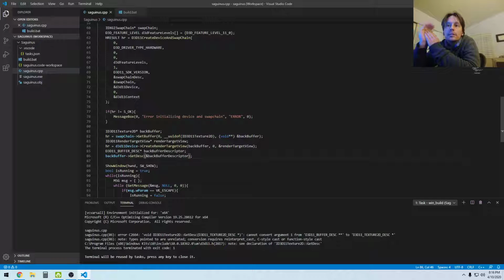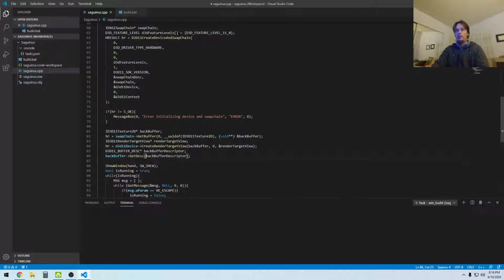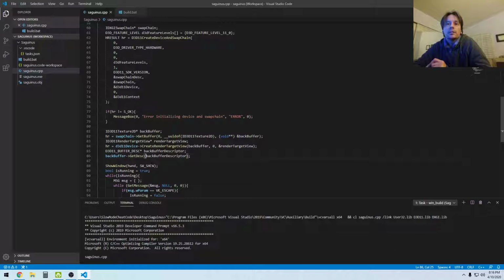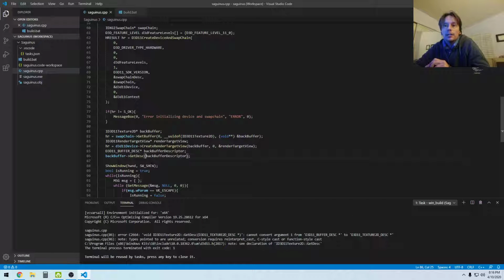All right, get descriptor. Cannot convert. Oh, because I don't think I need a dereference thing. Okay. Oh, because I need a texture 2D descriptor, that's why.